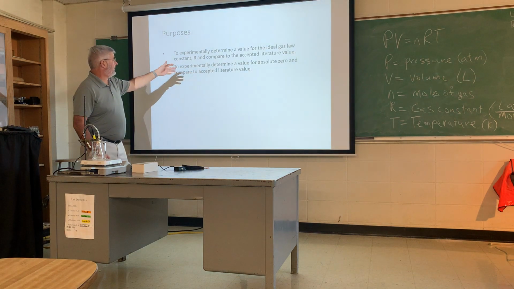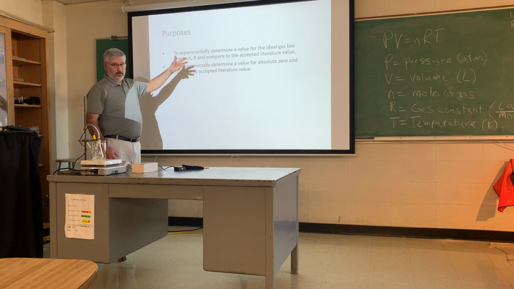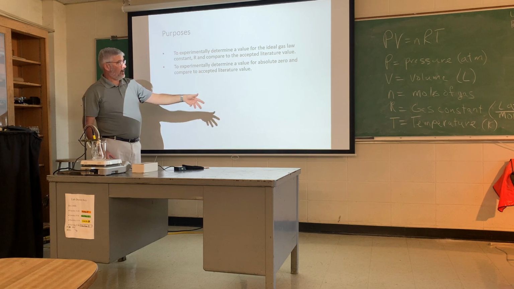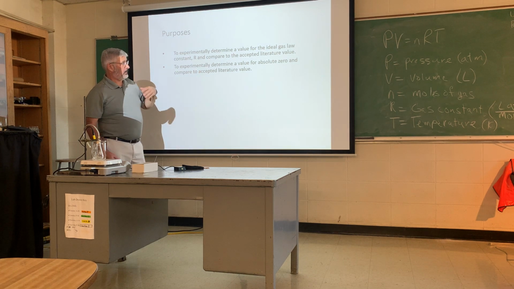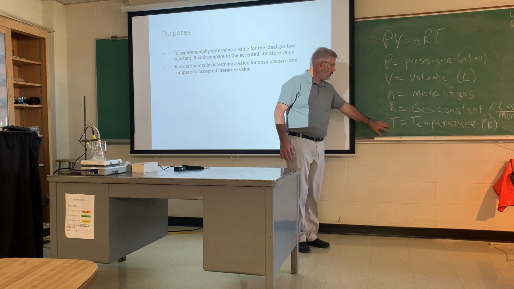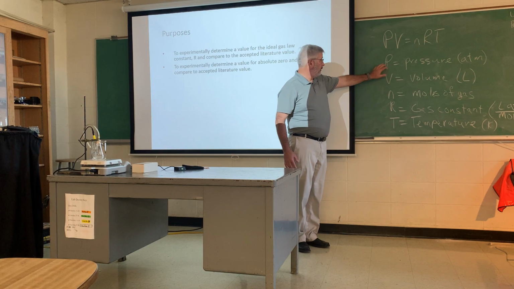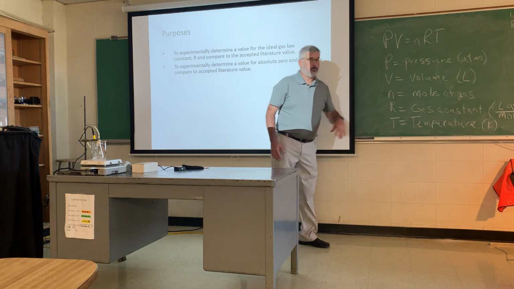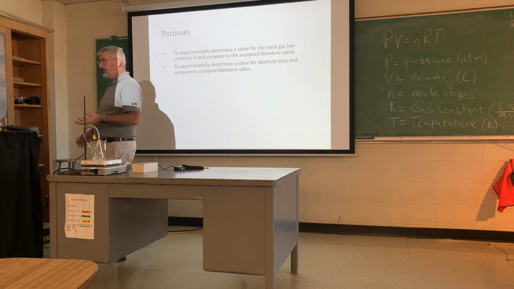And so the first experiment, we're actually going to use pressure and volume to determine the ideal gas constant experimentally. In this, we're going to maintain the moles of gas constant and the temperature constant, and we're going to vary the volume and look at the response in pressure. And so with each of those terms plotted appropriately, then what we can do is determine the value for R from the slope of a graph. And so that's going to be our first experiment.